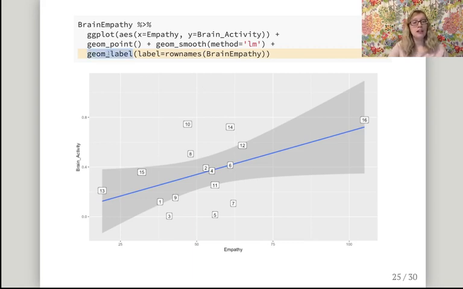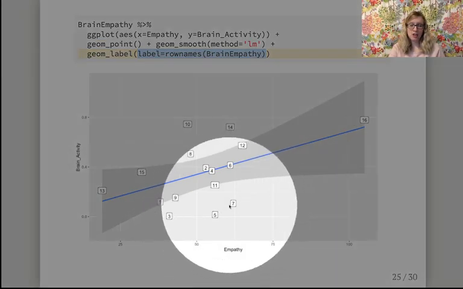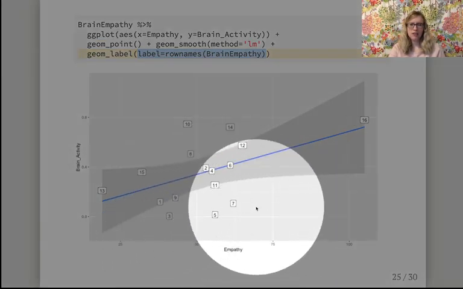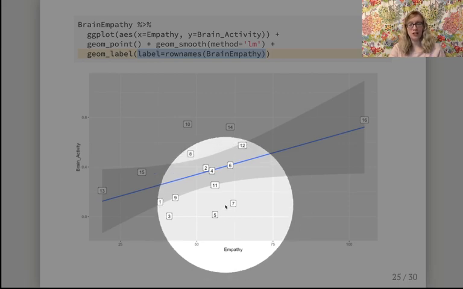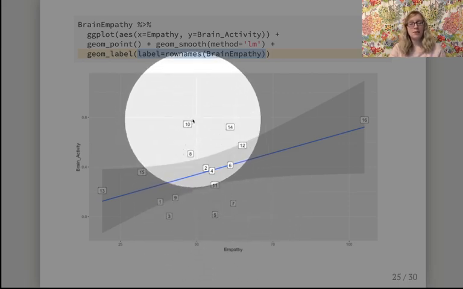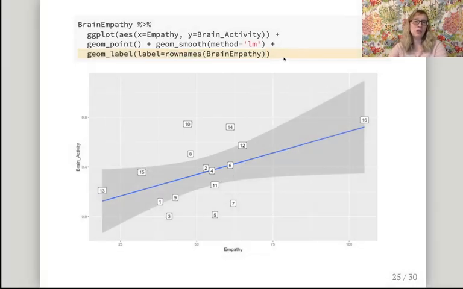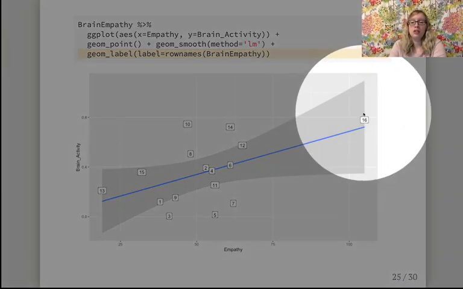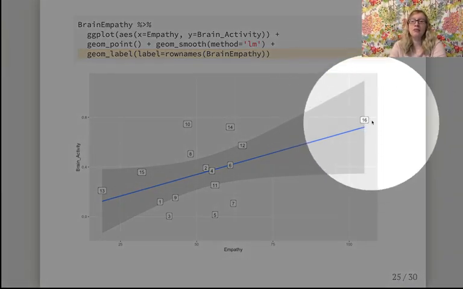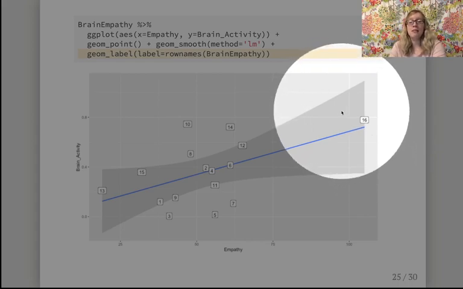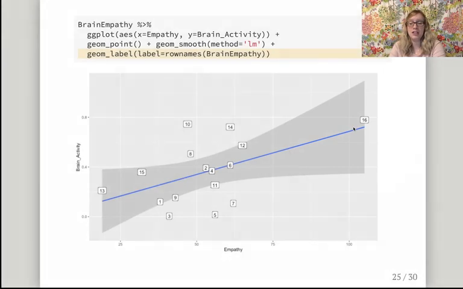I'm using a new plot geometry for us here called geom_label. For each point, I'm labeling it with the row name, which is just simply the observation number. So observations 5 and 7 are down here below the line, still following the trend of the data, so I'm not too concerned about that. Observation 10 is up here, still following the trend of the data, so I'm not too concerned about that one either. The one that is potentially influential is observation 16. This is pretty far from the rest of the data, and it looks like maybe the regression line has been somewhat tilted toward it.